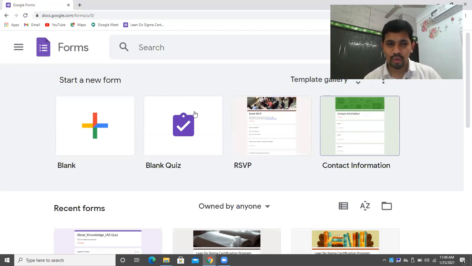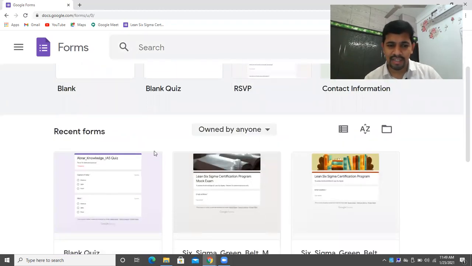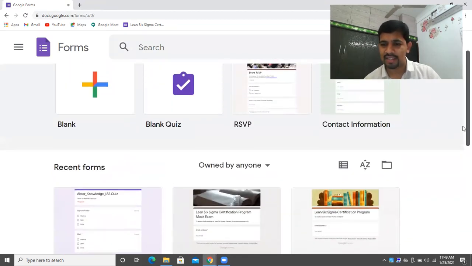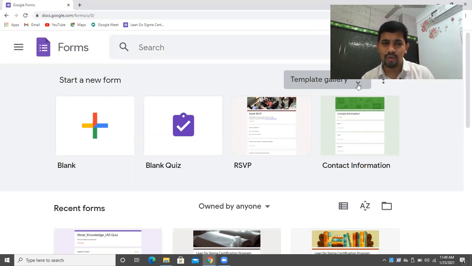Also, I will walk you through this. This is the symbol of Google Form, and you can also search. For example, if you want to look for an assessment, you will search for an assessment, right? So you can do it that way as well. The recent forms which you have worked on will appear here, and all those which you have done in testing and all that appear here. And then this is the gallery I am talking about, the template gallery. So step number one, go to Google Form and go to the template gallery.